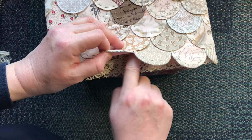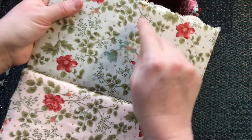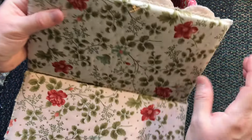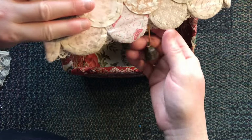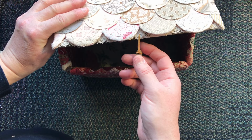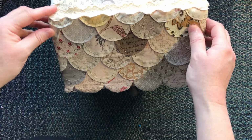So likewise there, and that's just got the fabric lining it. And with the bell, I just used a sharper needle to put a hole through, and then used my thicker needle to bring the yarn through. And that was some of that yarn that I got recently at the Embroidery Victoria D-Stash Market.